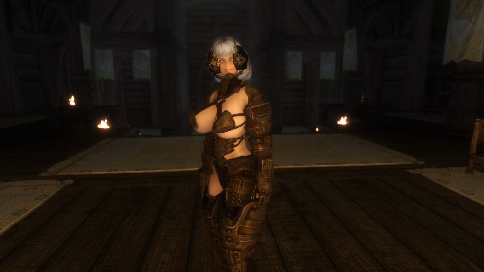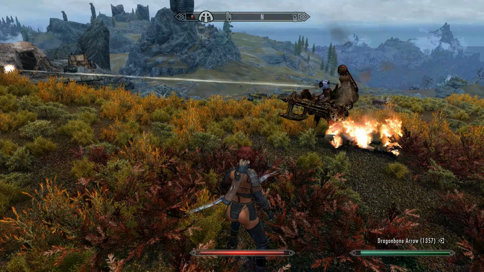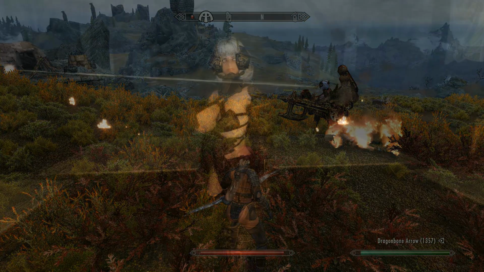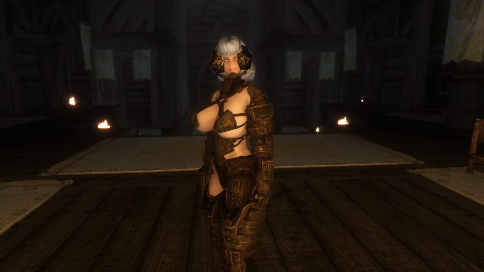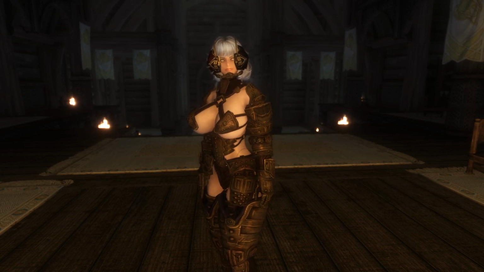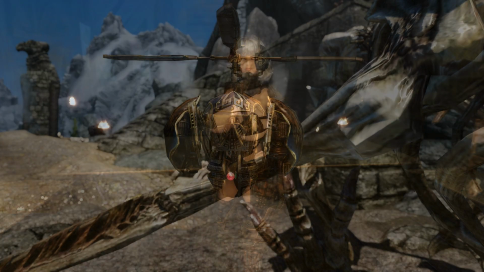In addition, she has a ranged attack. It's a ray. I didn't quite understand how that worked. I caught several instances of it on video, so you'll get to see what I'm talking about. She also summons this little Dwemer companion that will heal her and also cast lightning bolts. I've nicknamed him Sparks, so if you hear me refer to Sparks, that's who I'm talking about.